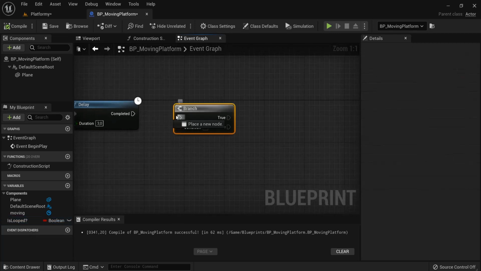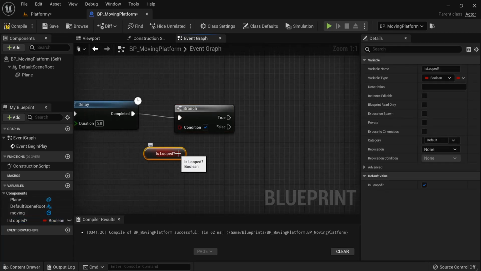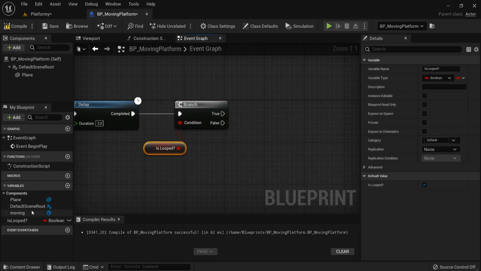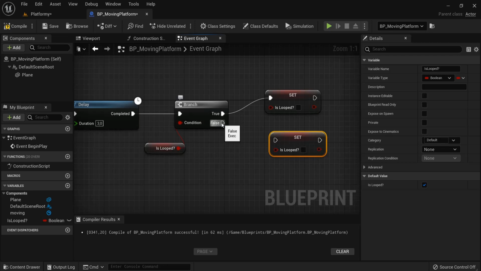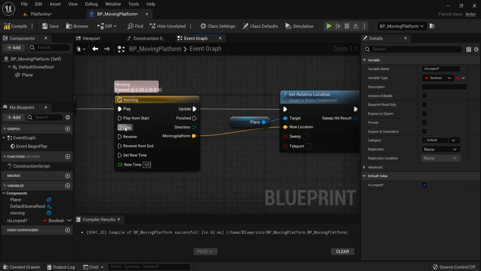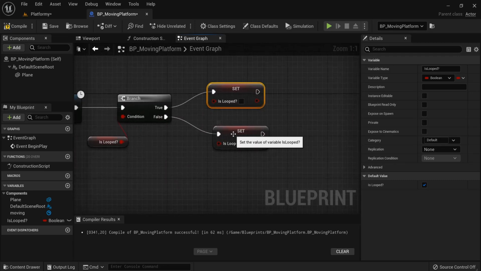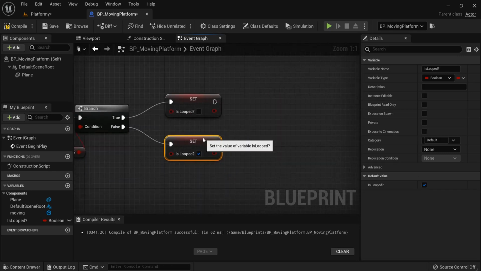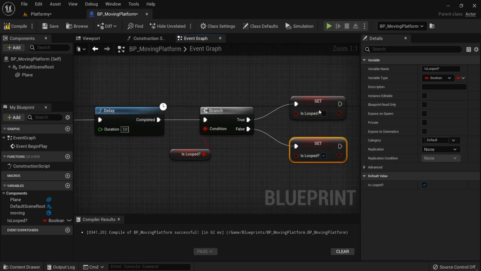Okay, B click to add a branch and control drag this in to get the value of looped. And if this is looping, then I need to set looped to no longer looped, and set if it was false back to looped. Because now I need to get this node and plug it here into the reverse pin and plug this one in back to play. So it's reversing and playing back from normal. Okay, so in order to do that, this will be a bit weird. So this one goes into reverse. Let's zoom out a bit.